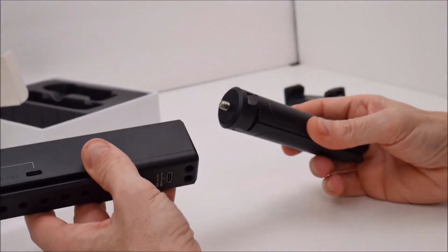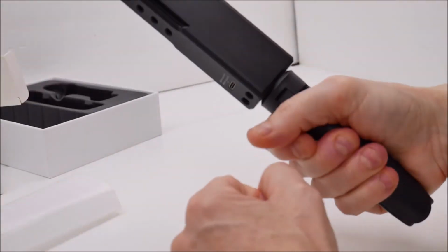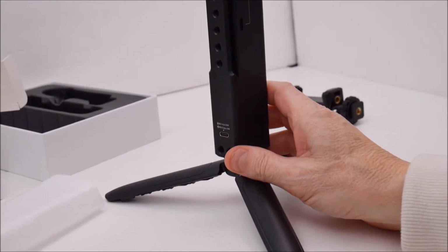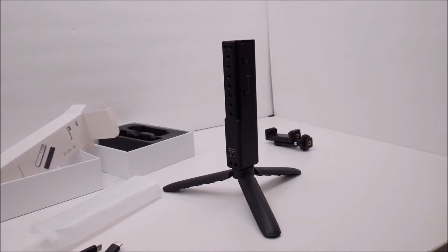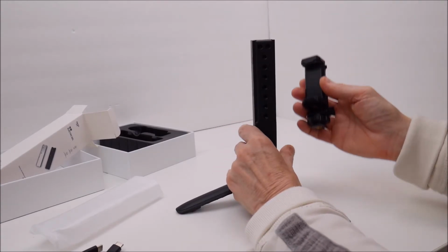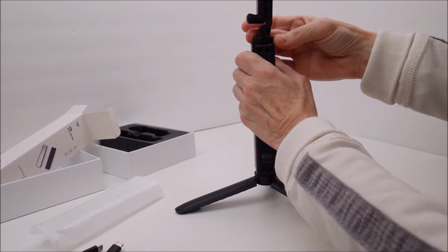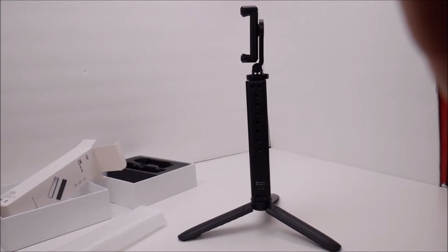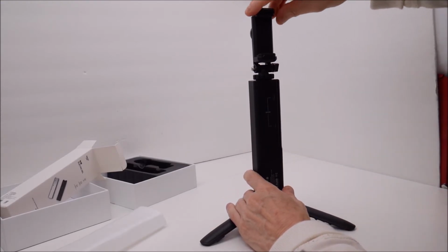So what can we do with this? So we can put this tripod on the bottom, and you can walk around and hold it like this, or you can flip out the tripod and set that down. Let's see, let's back out that a little bit. Here we go. So with our phone mount, we can mount it up here on the cold shoe mount like so, and tighten this down. And we still don't have everything in frame. Okay, there we go. So we can do this, and then we can add a phone.